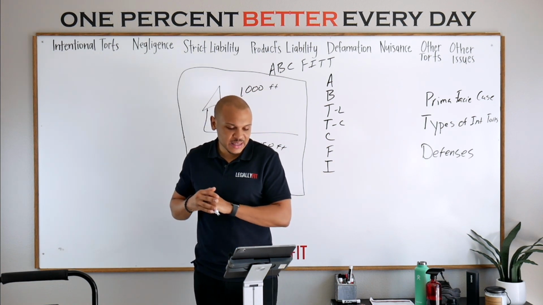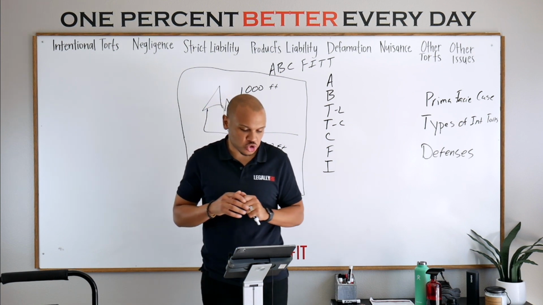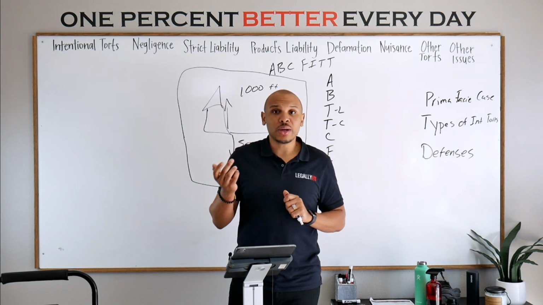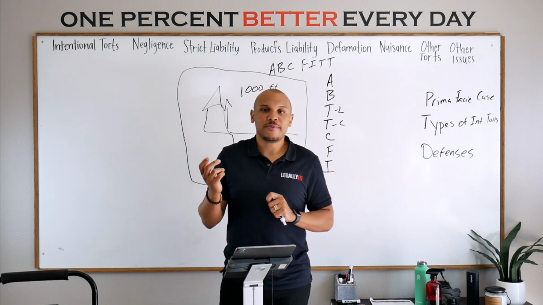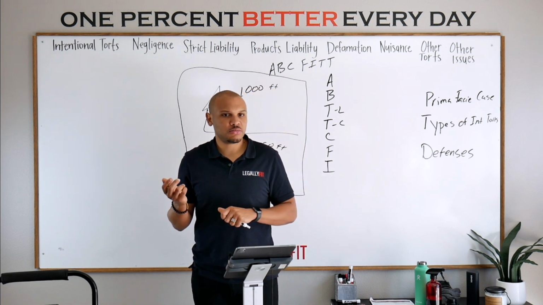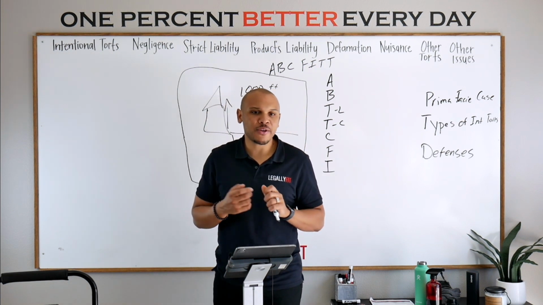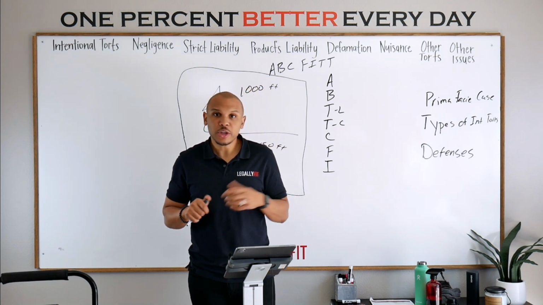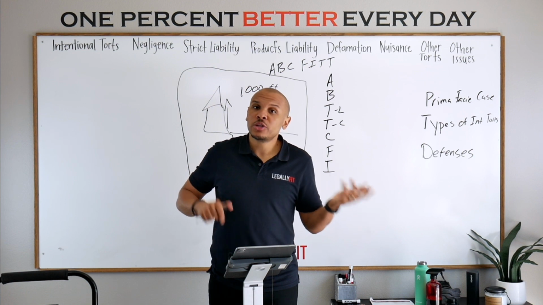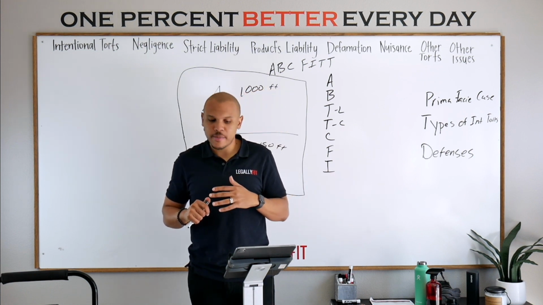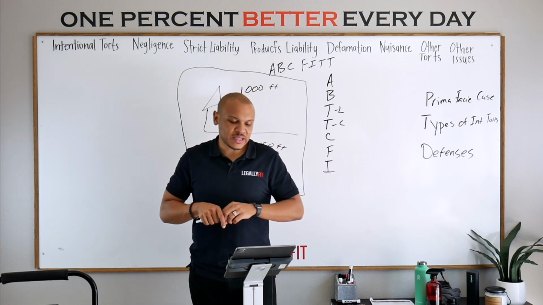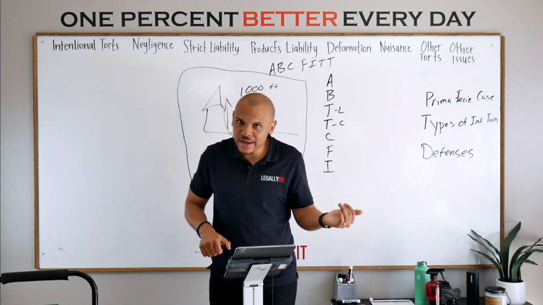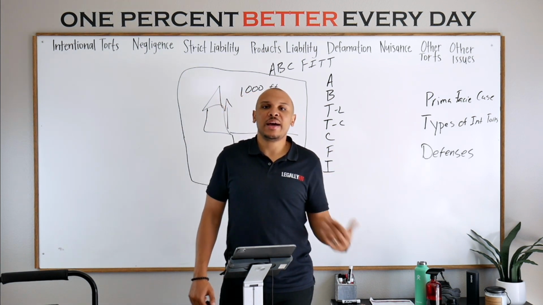Okay, next is severe emotional distress. So they also want to test this one too, right? Because if you just suffer emotional distress, is that going to give you a claim for IIED, Lorraine? No. No, it has to be severe. So don't forget that requirement. All right? Physical manifestation is not needed, but it is helpful, right?